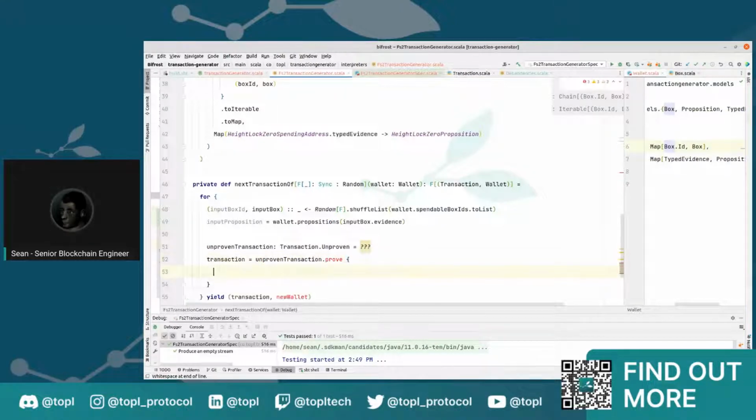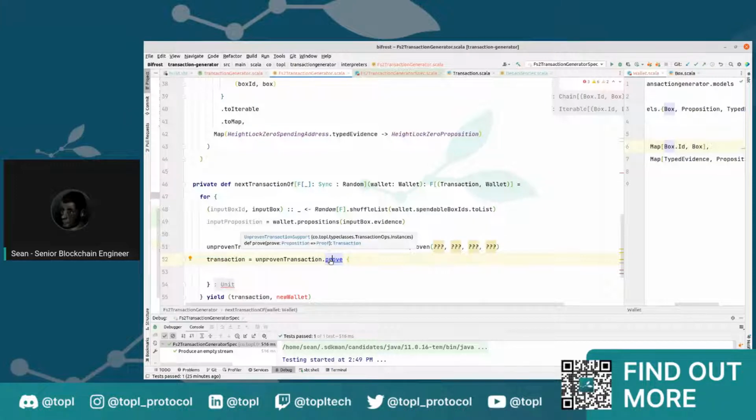Again, I'm just going to shorthand some syntax on here. This prove method is another type class method that allows you to take an unproven transaction, and it'll step through each of the propositions on each of the inputs of that unproven transaction and allow you to provide a proof for it.